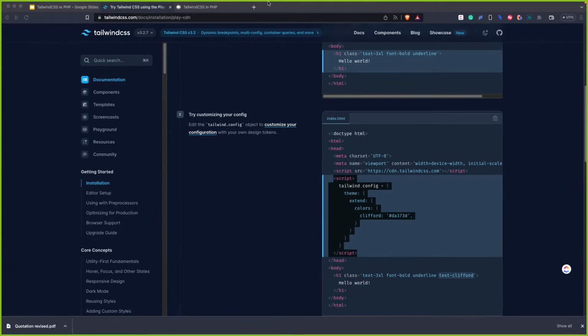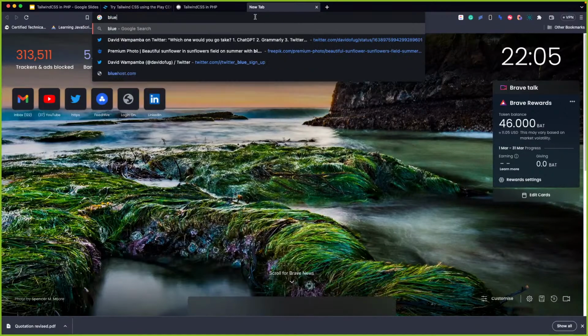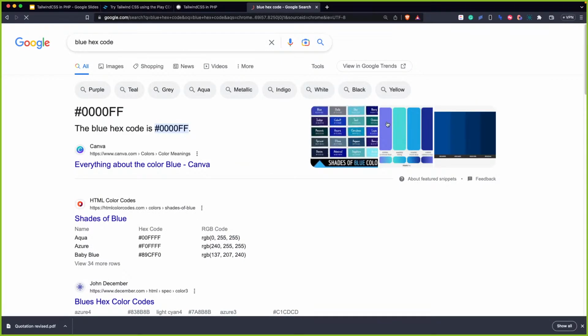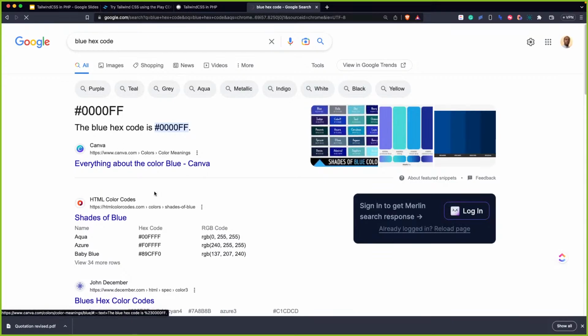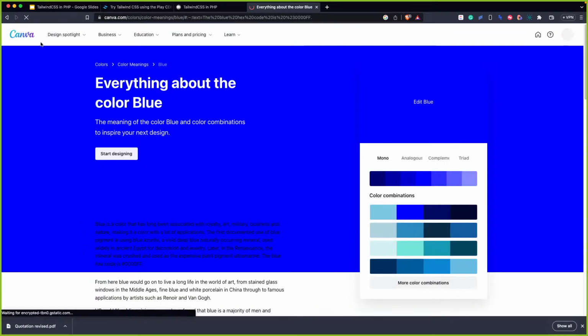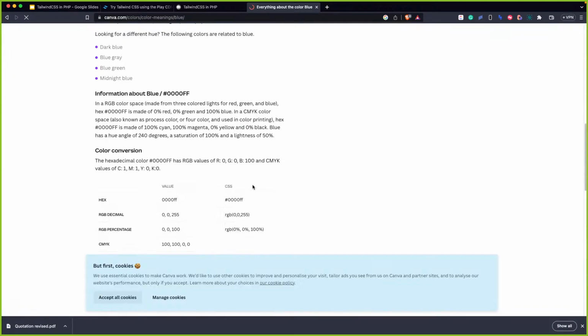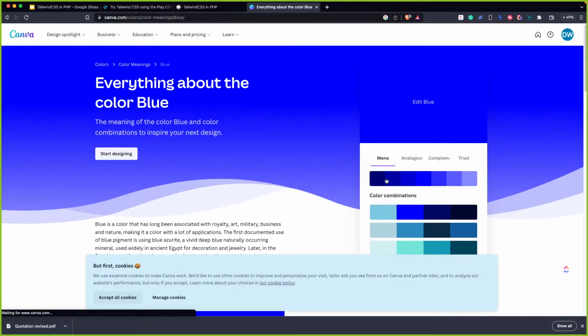I can just go to the internet and say blue color code or hex code. So here, oh, this is Canva. I think that is too much. Okay, there are some shades that we are getting.